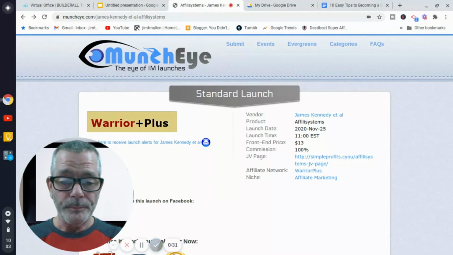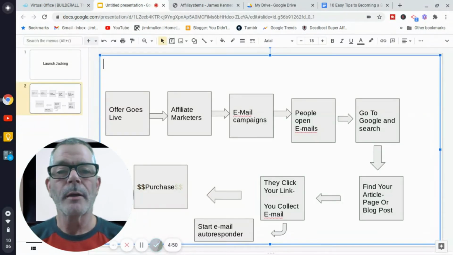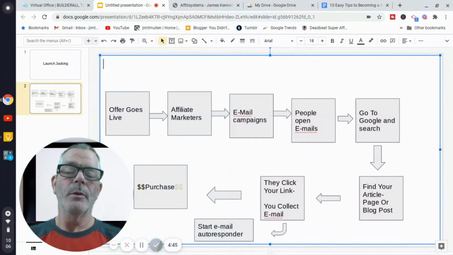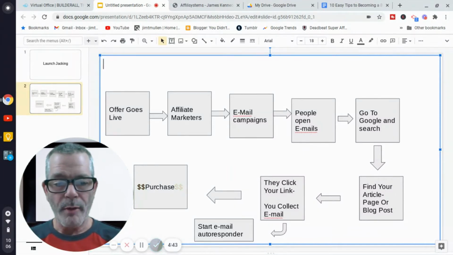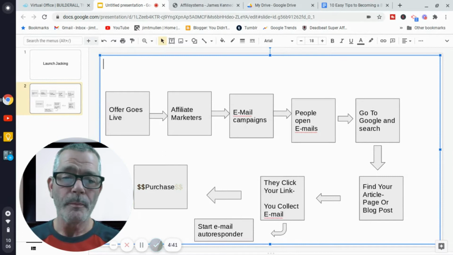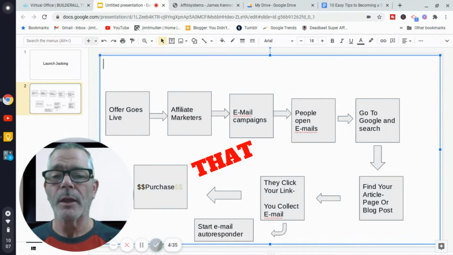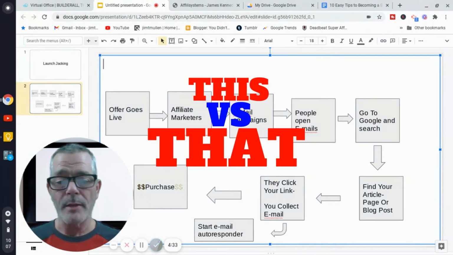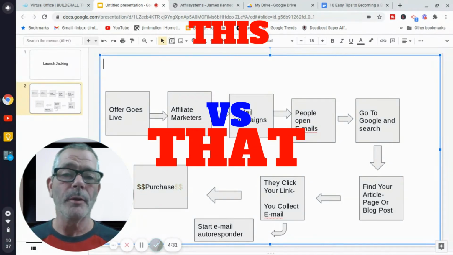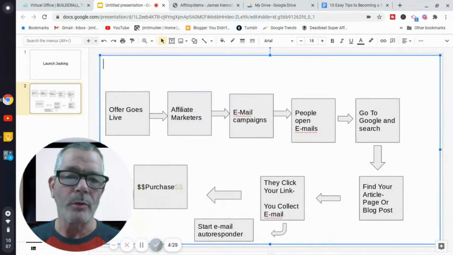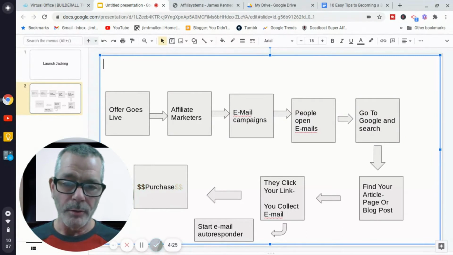In the meantime, now you're picking a product a month in advance for the launch so you can rank for keywords. Now, some of the keywords you're going to want to rank for are review. Okay, you're going to want to do a comparison, this versus that. Depending on what the product is, you're going to do a comparison from, let's say, Pepsi and Coke. So you do Pepsi versus Coke, right?